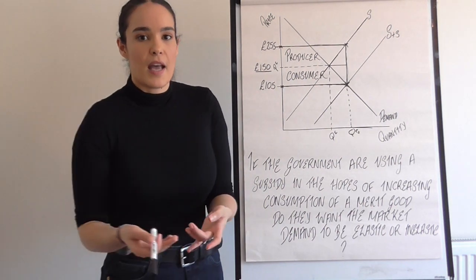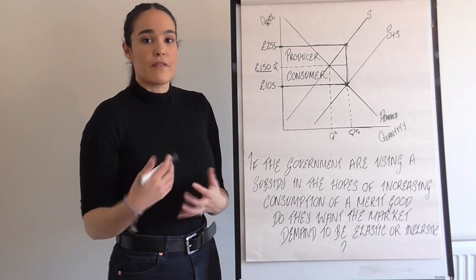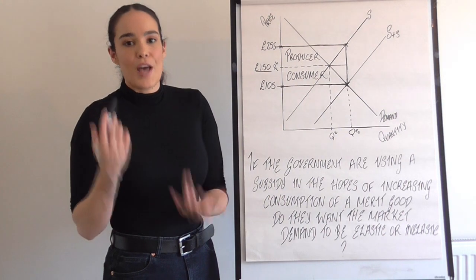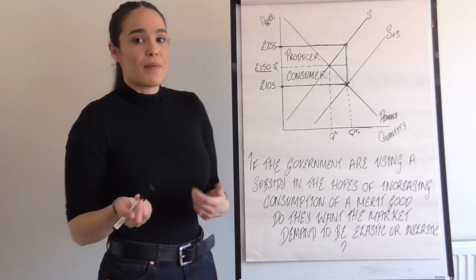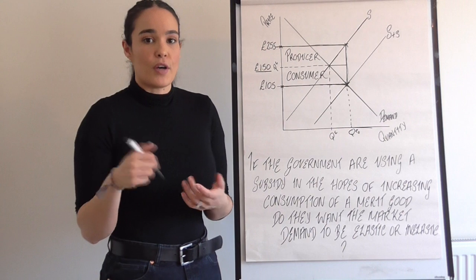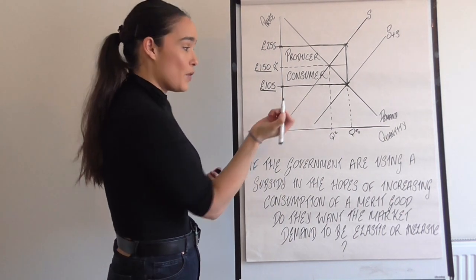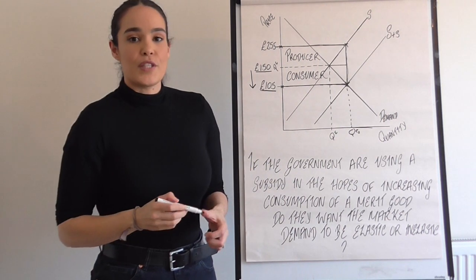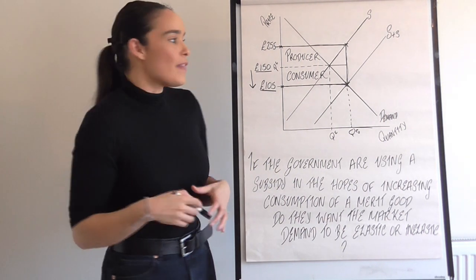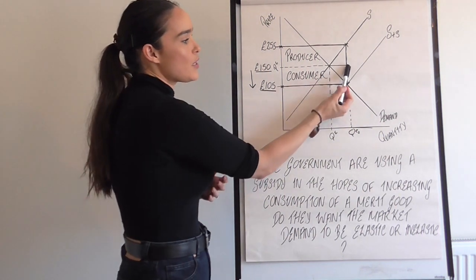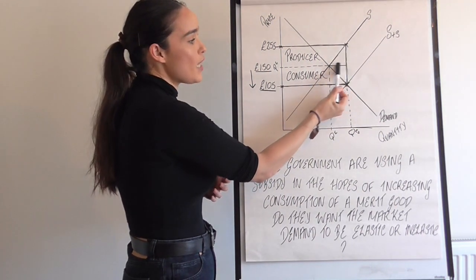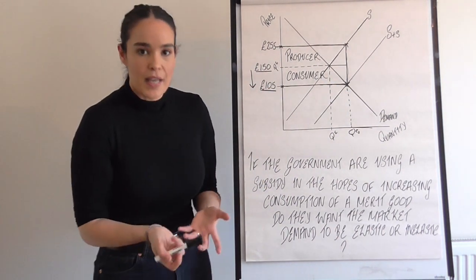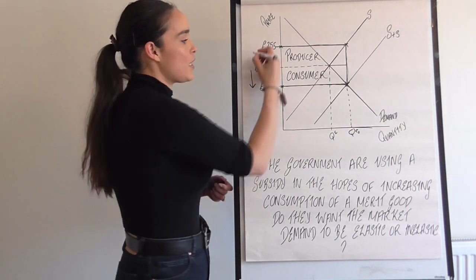Now we know that the size of the subsidy is 150, and we know in the question that it's going to be 30% for the consumer. So therefore we know that there is going to be a price fall for the consumer, and it's going to be 30% of 150, which is 45. So the price for the consumer is going to fall by 45 pounds, and then the other benefit to the producer, the additional amount it would have cost them, but actually they are staying at the same cost level, is going to be 70% of the subsidy, which is here.